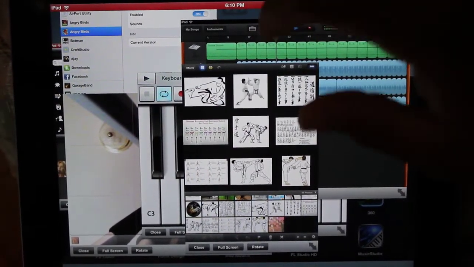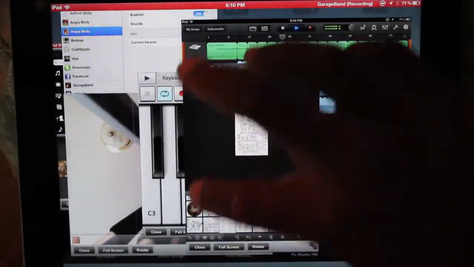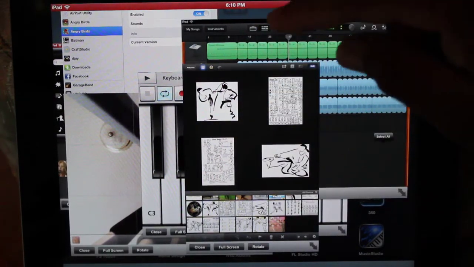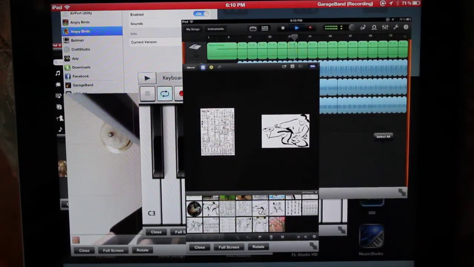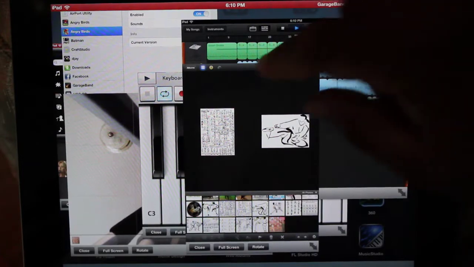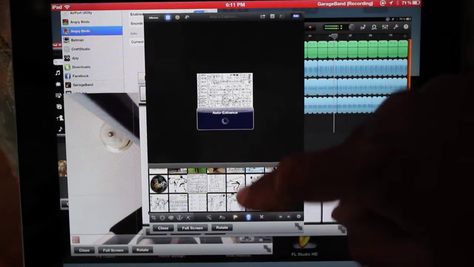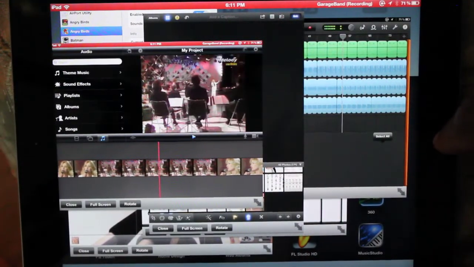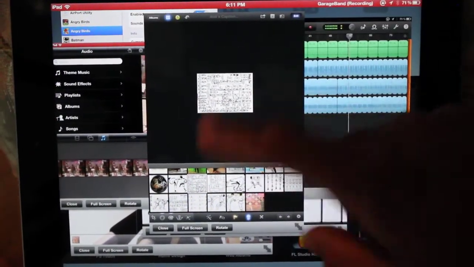It's kind of small, so it's hard to do, but you can just use multitasking just as you normally would, just like that, and that's it. Oh, our iMovie video actually stopped in the background, but as you can see, I can still go and play it.